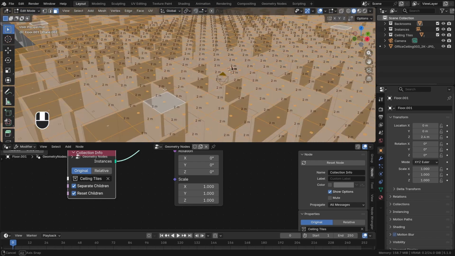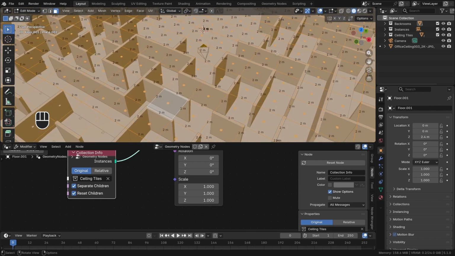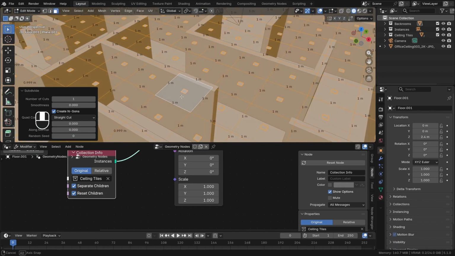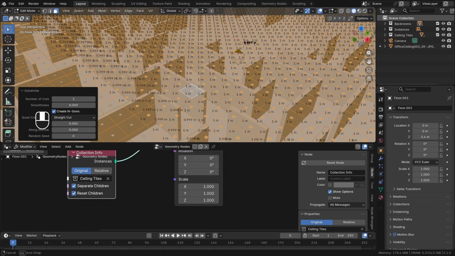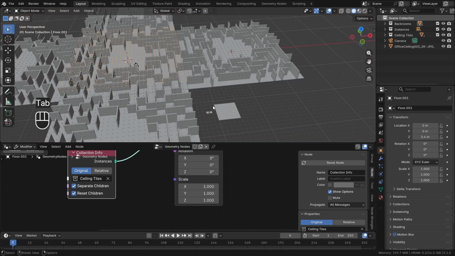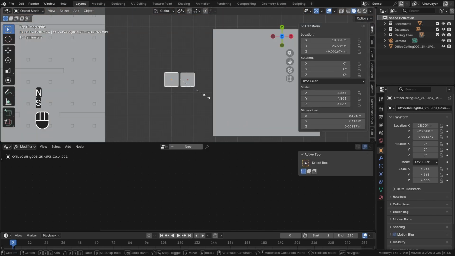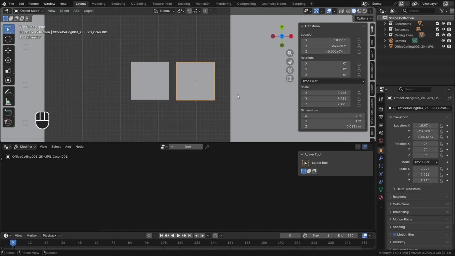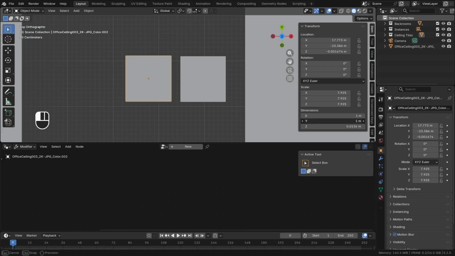This is gonna be very big for our tiles, so I'm gonna right click and subdivide one more time so that the tiles are smaller. We can turn off the edge length now, and now we have to scale this up until it's 1 meters. So somewhere like this, and I'm gonna just click and drag, and I'm gonna type 1 here so that it's exactly 1 meters.